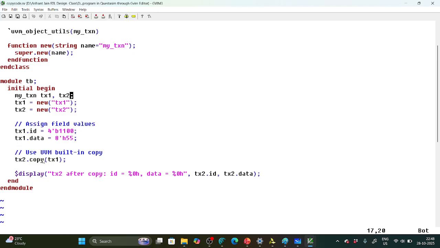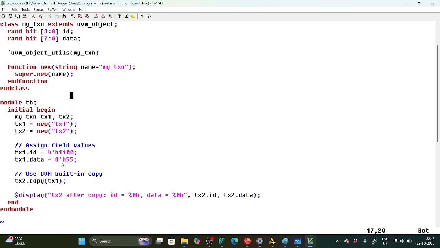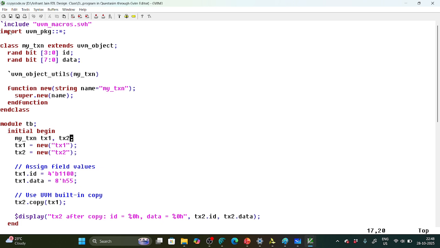I'm using a built-in function, tx2.copy(tx1), and I want to display this: $display("tx2 after copy id = %h data = %h", tx2.id, tx2.data); end, and end module. So this is the program for copying.